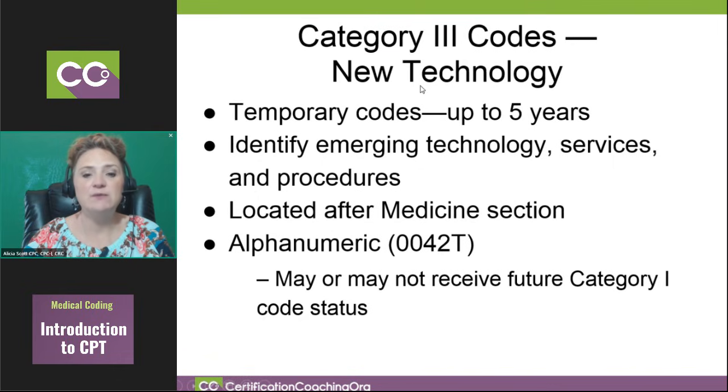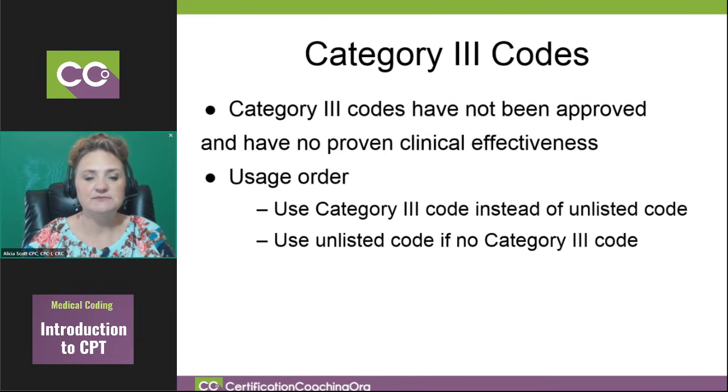Then you have temporary codes, and that's all new technology codes. They could last up to 5 years, but they don't have a place in the CPT manual yet. They are after the medicine section, at the end of the manual, and they'll look a lot like the other ones, like 0042T, T for temporary. They may become regular codes.